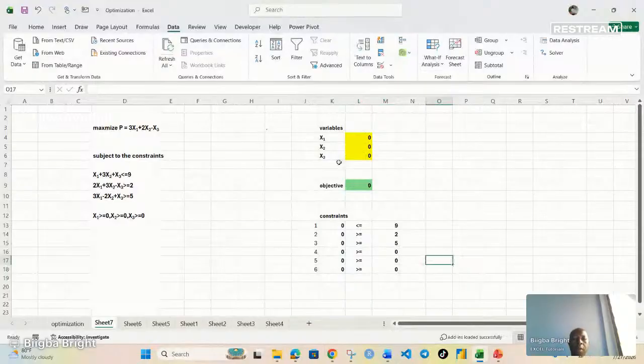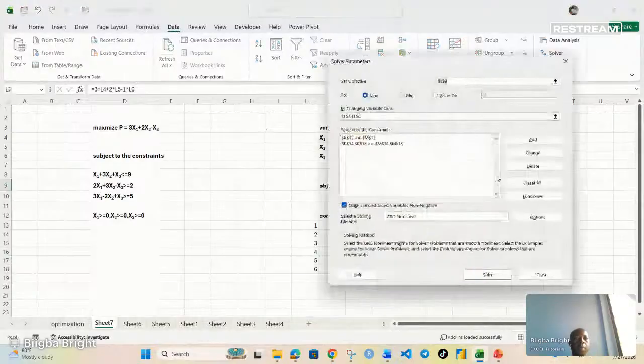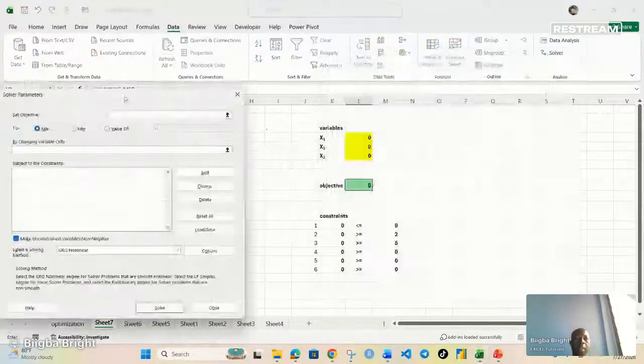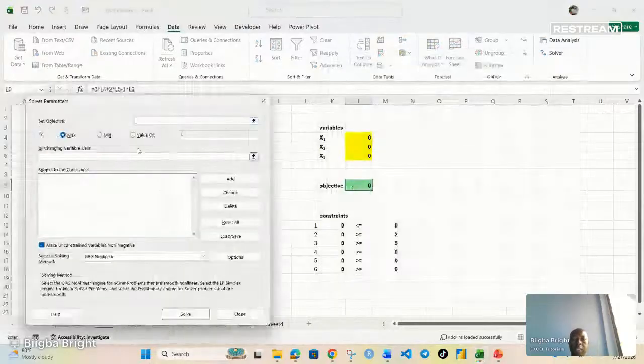We have our objective here, we have our decision variables, and we have our constraints here. So now we can use Solver to solve the rest. So we click on Data, come to the Solver function, then as usual reset everything. Where's our objective? For the set objective, we come and click here. That's what we want to maximize.